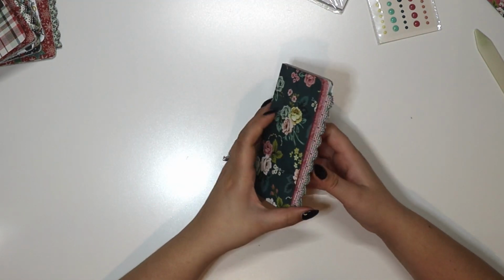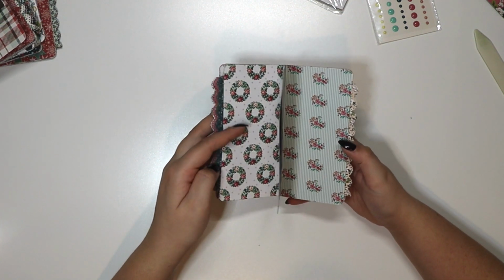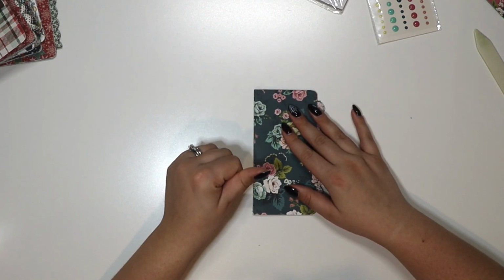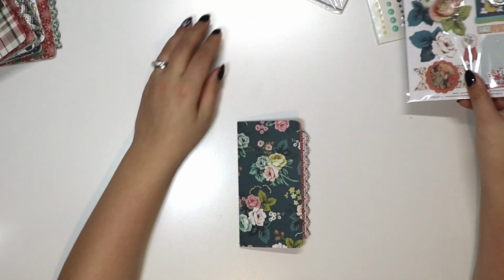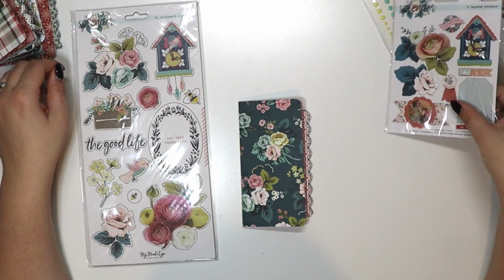So now our book has all of the pages and all of the pockets, and I think it looks really, really cute. This is a really pretty paper pack. It's called, oh, what's it called? Splendor by My Mind's Eye, and it's super cute. So I'm going to look here and see what I have that I want to put on the front.